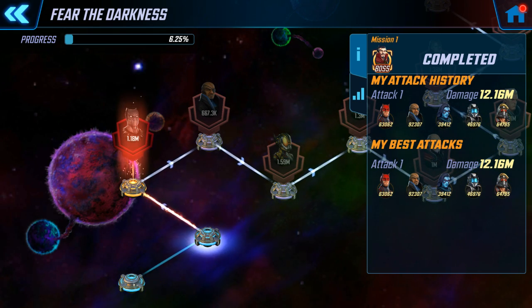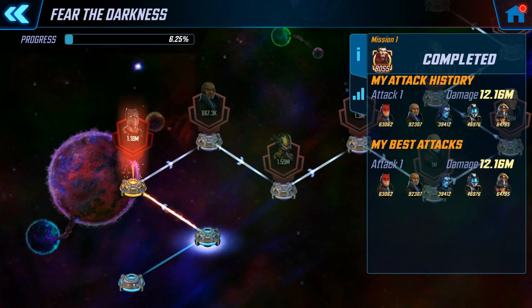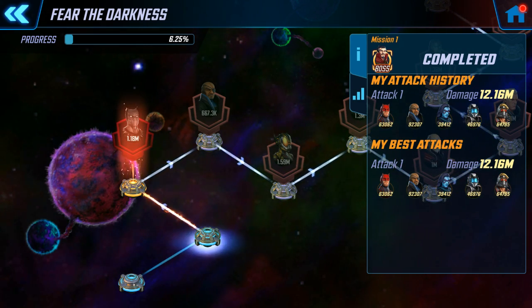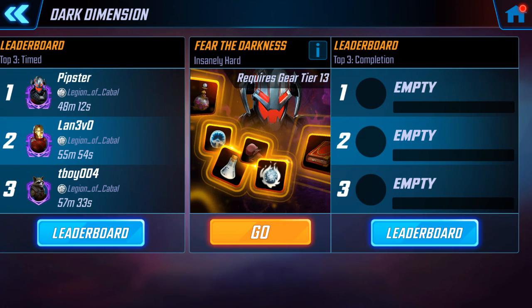Quick kill order notes. Strange is your top priority. You don't want him rezzing. And Scarlet Witch, because she equalizes all the health, so you want to kill them as quickly as possible, at least for me, if you have the burst.